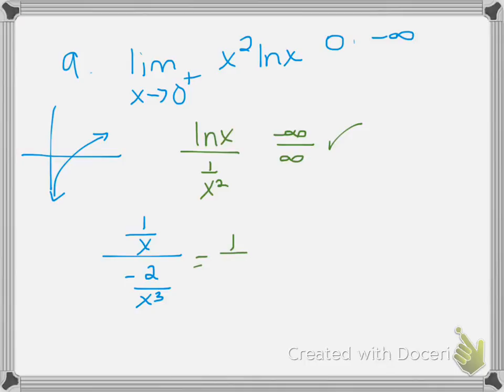You can actually simplify this, make it x to the third over negative 2. If it can be simplified, it makes it easier. So you get x squared over negative 2. And now when you plug in 0, you get 0. And you shouldn't use L'Hopital's rule a second time on that one, even though it looked like you could. And so you should simplify. A lot of these is a lot of manipulation, and it will come with just practice.